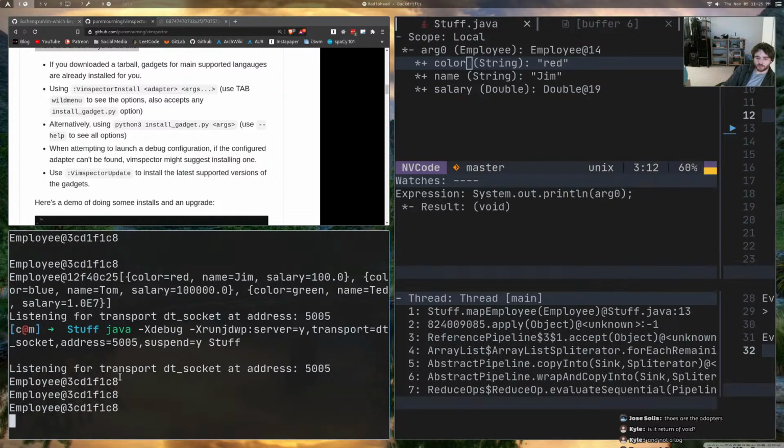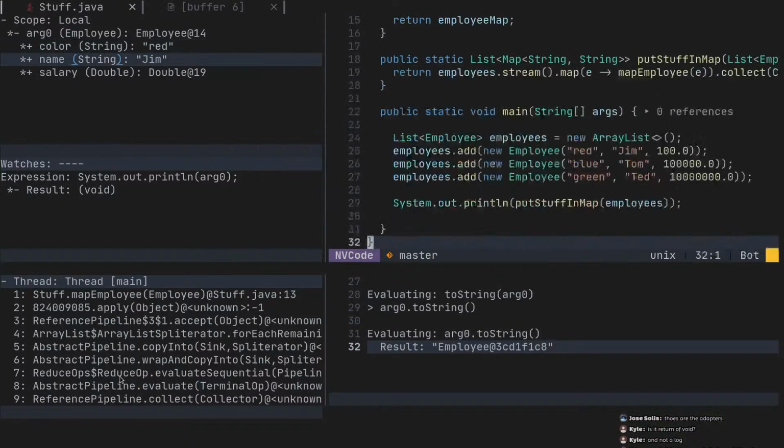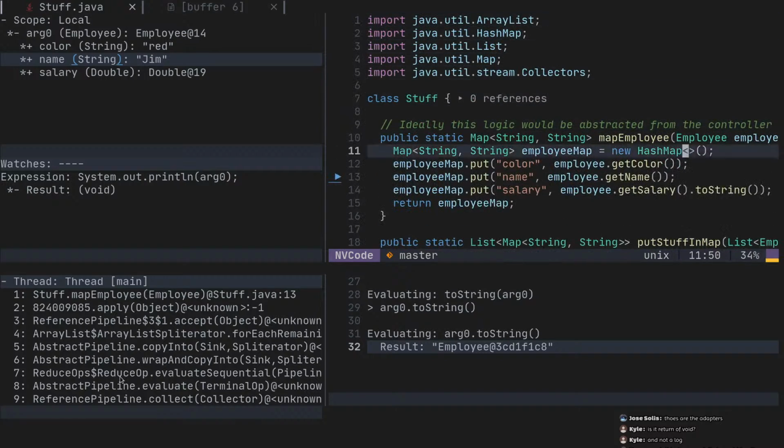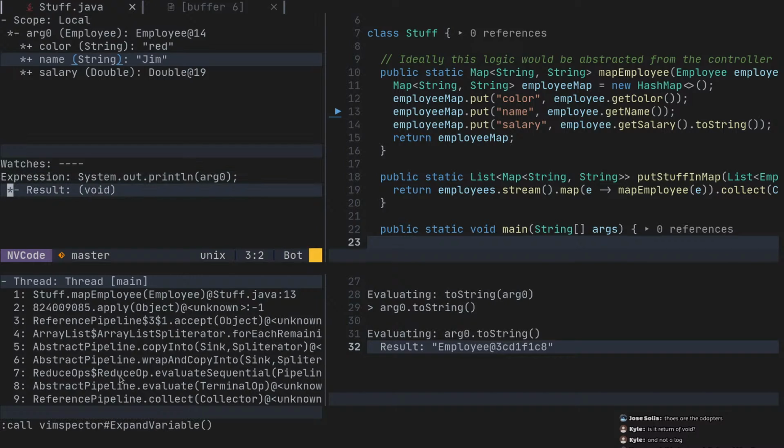Look, it even prints it out over here when I do it over there. Yeah, this is stupid.